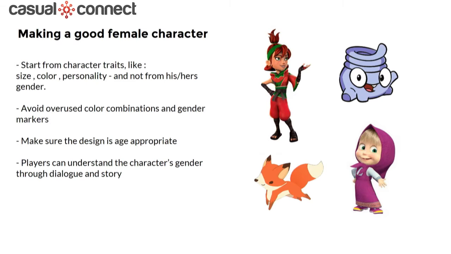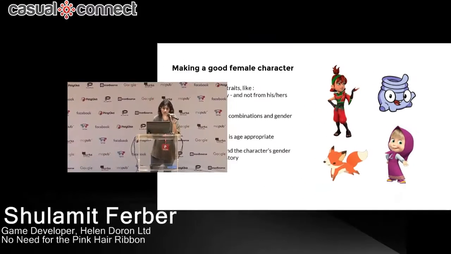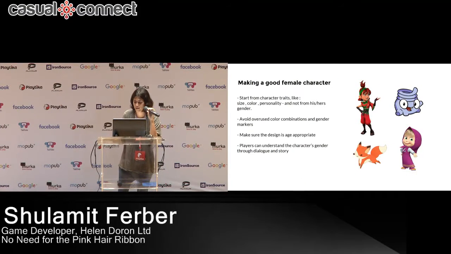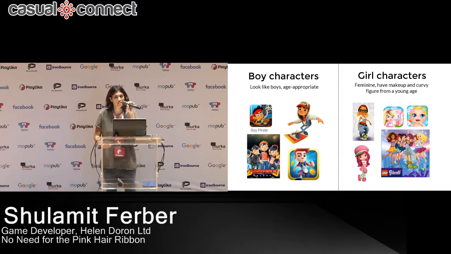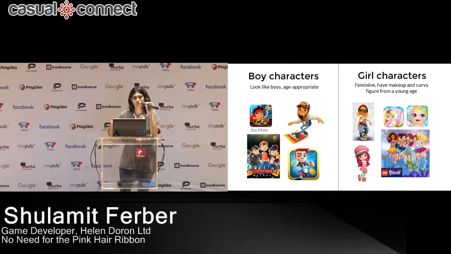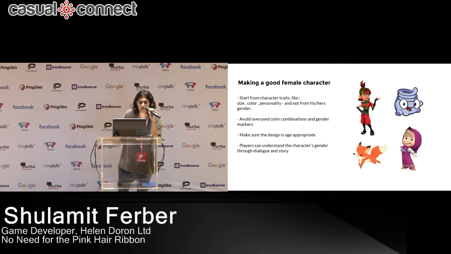today. Make sure the design is age appropriate. If you have a game with a male and female character, and the male character doesn't have facial hair and a low voice yet, the girl doesn't need to have breasts and makeup. And remember, players can understand the character's gender through dialogue and story. So again, you don't have to mark it from the first moment.